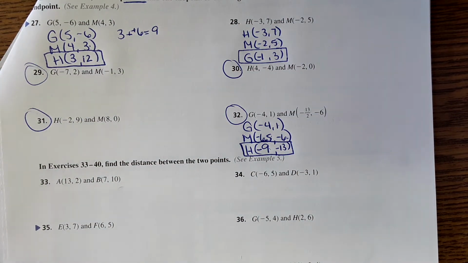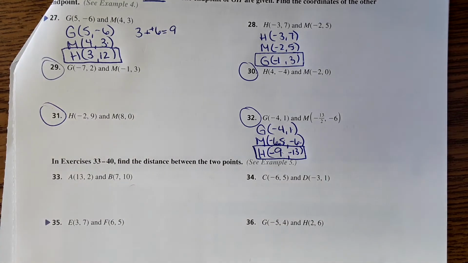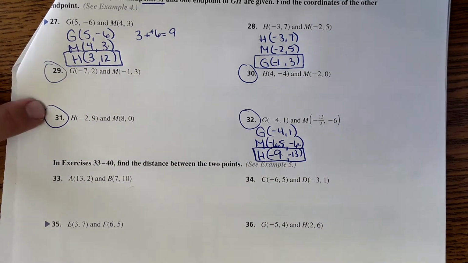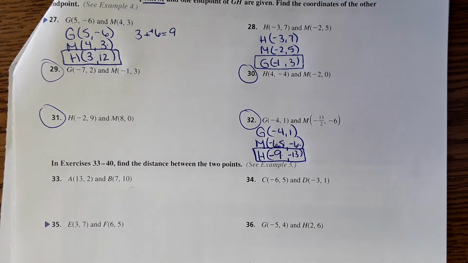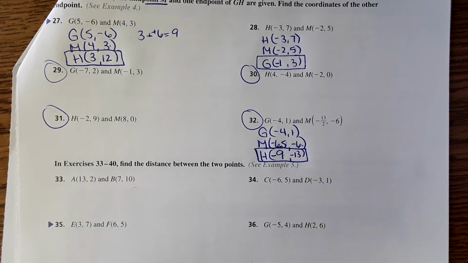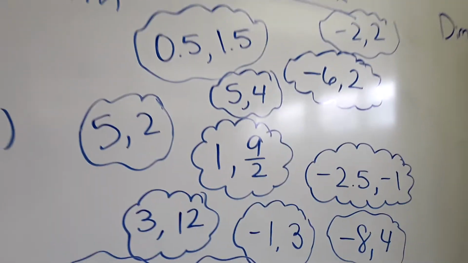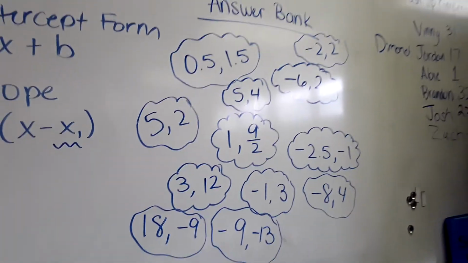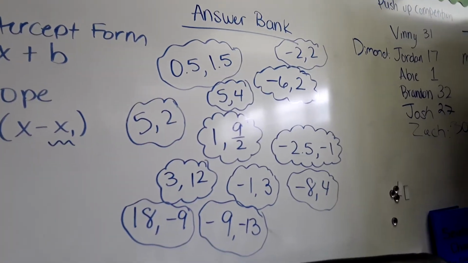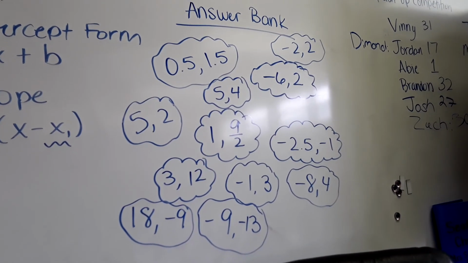So the ones that I circled, there is 4 on the other side and 3 here. I want you to do those independently, and then when you're done with that, you'll work on Khan Academy. You may have noticed that there's also an answer bank on the board, and you can use that answer bank to check your work. If your answer is not in the answer bank, you did something wrong, and just ask if you need help.